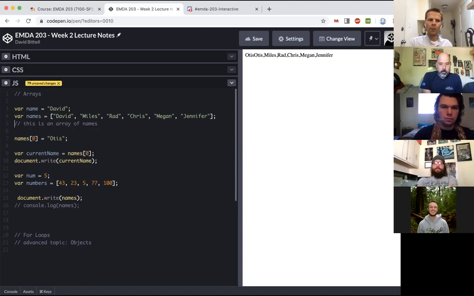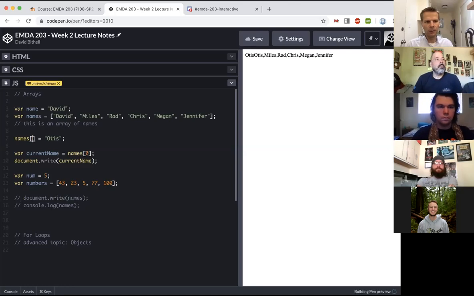Nice. So okay, I overwrote something in here, David with Otis, and that worked out. But if I were to instead put in, we were getting that undefined thing on 6, right? So if instead I put in names 6 to be Otis, so that was 0, 1, 2, 3, 4, 5, 6, that would be a new element in our array.